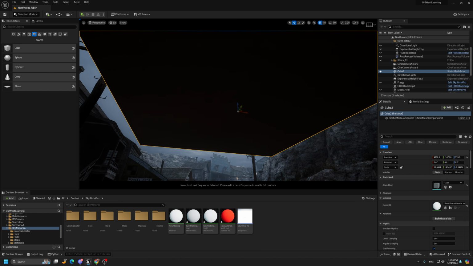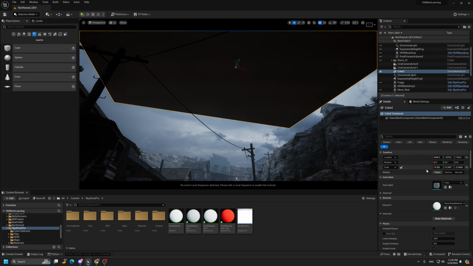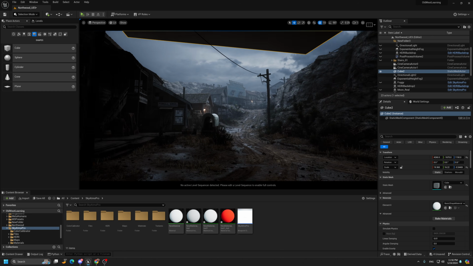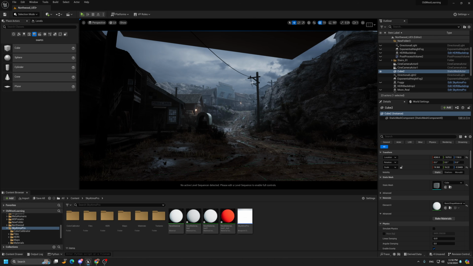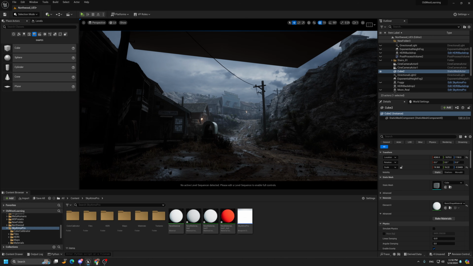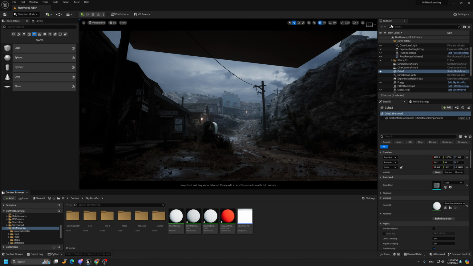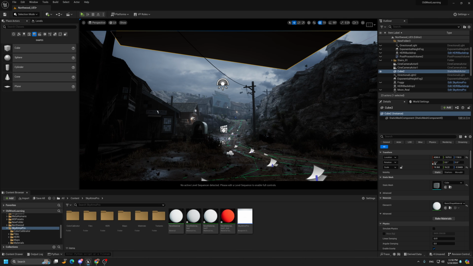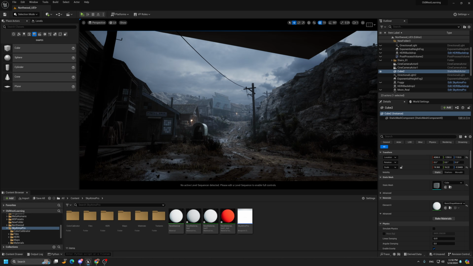And I will just put it here on top. We can scale as much as we can. Now let's say I need to keep the background bright, and the area near the camera from the top dark, like the image we saw here. So now we can move it here, depending on where exactly you want the asset to be dark.